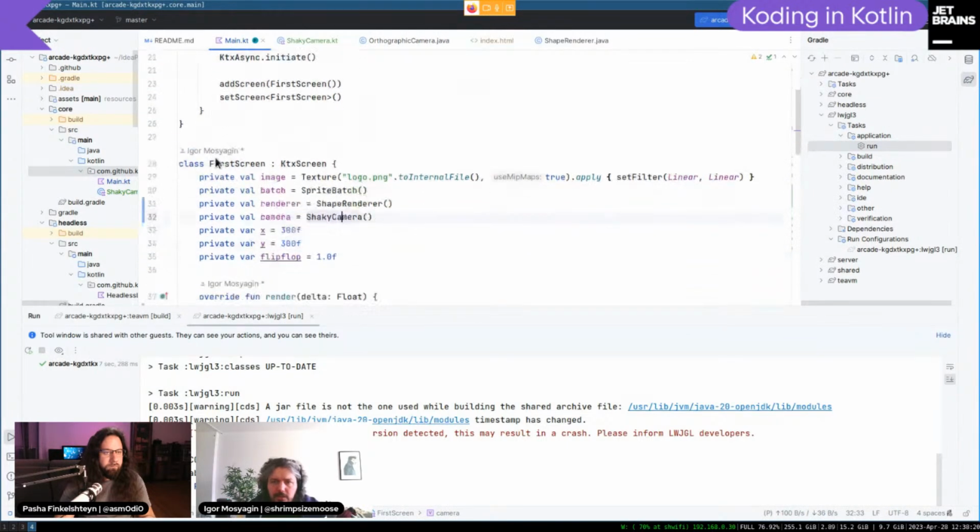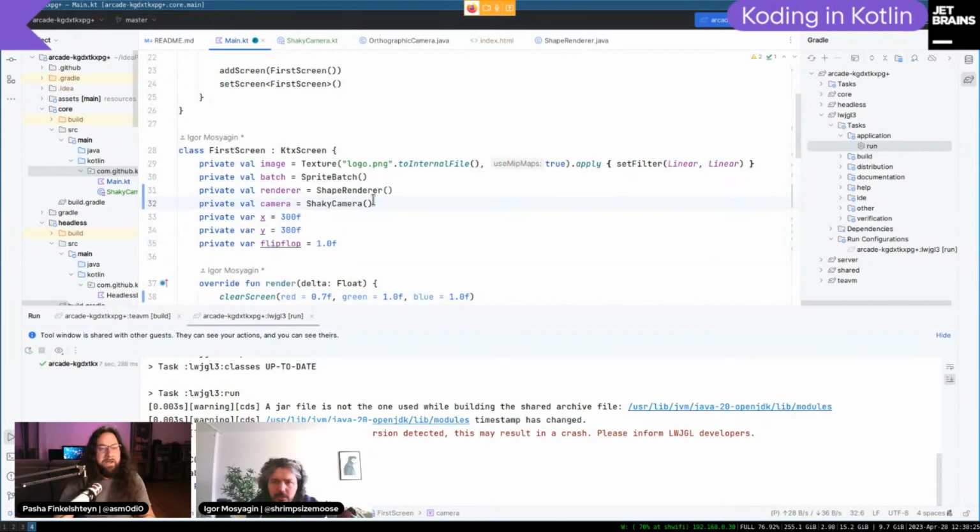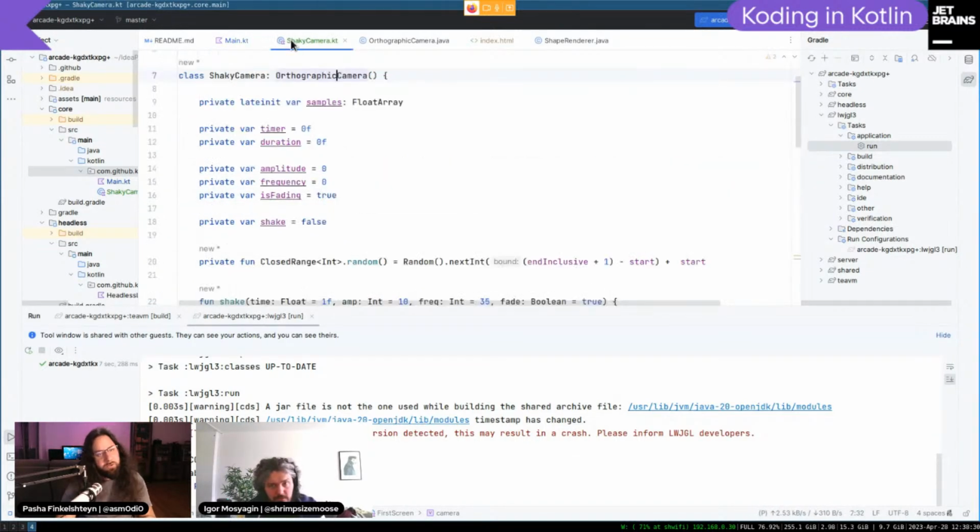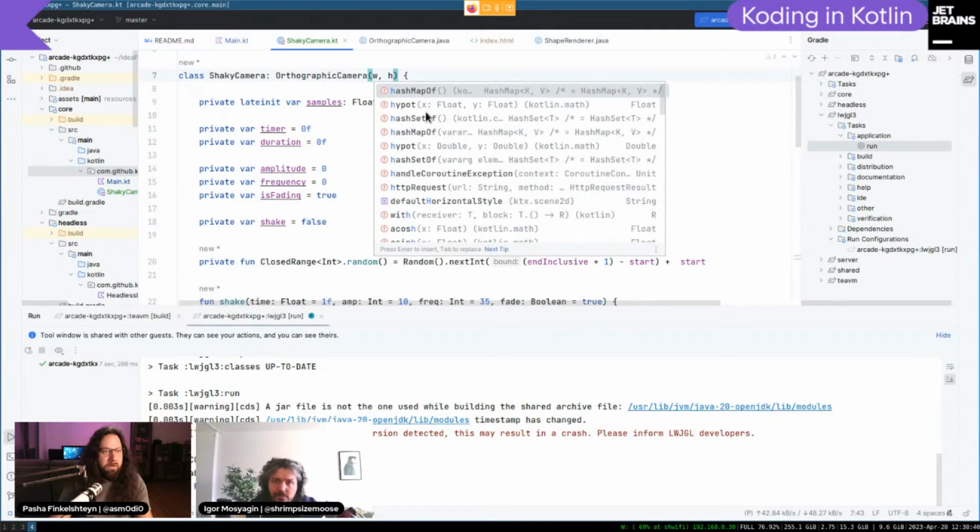Yeah. Update. So what shall we do? I actually think that we should navigate to the shaky camera class and add several constructor arguments in there. Right after, I can actually help you probably. Let me help you a bit. It will be like this.